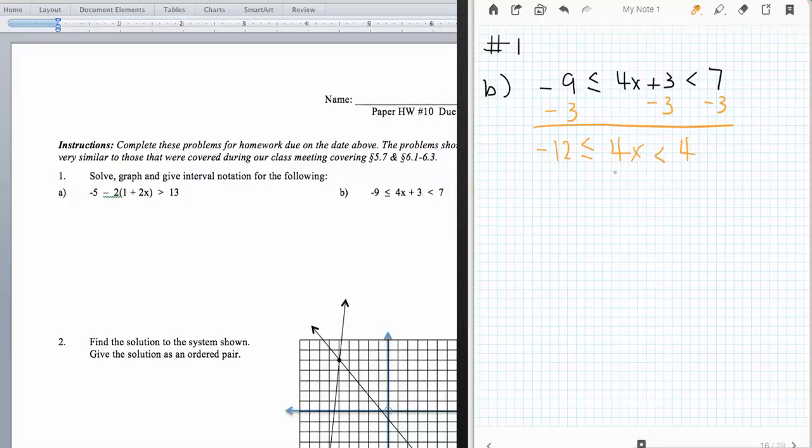And now I need to get the numeric coefficient away, so I'm going to divide by 4, which I have one problem over here to do that, and one problem over here to do that. And so now I have -3 less than or equal to x less than 1. Now sometimes students will think that this one, because I had a negative here, I have to reverse this, but I didn't divide by a negative. I had a negative number, a negative number is a negative number. I didn't take any opposites of anything. It was what it was.